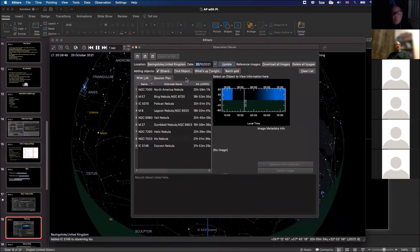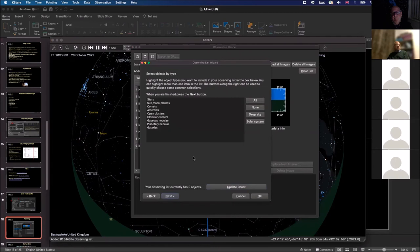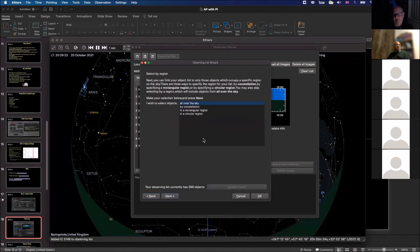I think the other thing is understanding the emission type for the object you're looking at. In my early days, I didn't know whether it emitted more oxygen than hydrogen. I would be trying to image a hydrogen alpha nebula, which is rich in hydrogen alpha, with an O3 filter, and wondering why I wasn't seeing anything. That's an education thing, understanding the emission types of the objects you're trying to image. So it's not just a gung-ho, I run all my filters. You might have to put a little more thought into your target.